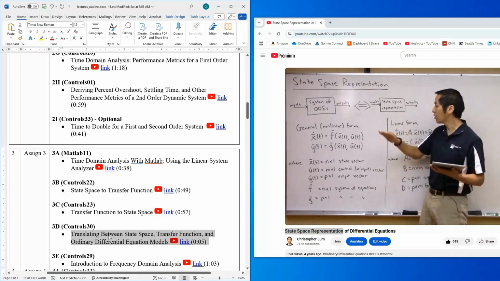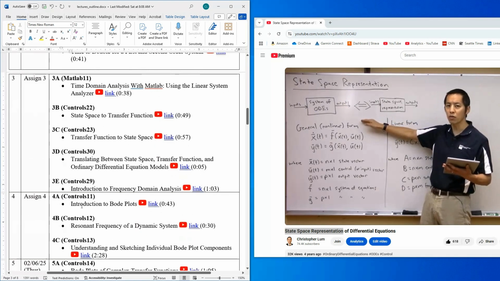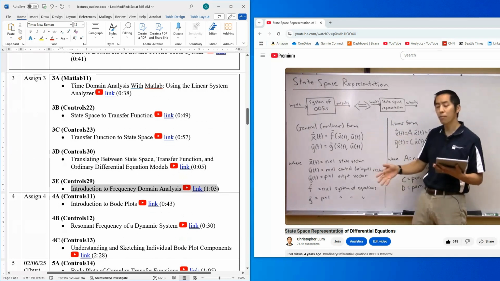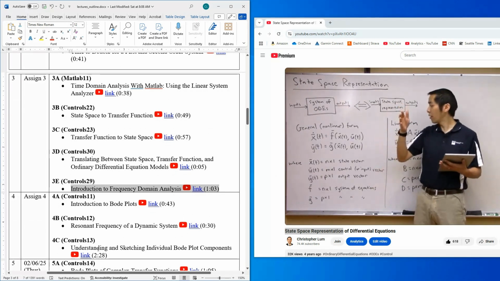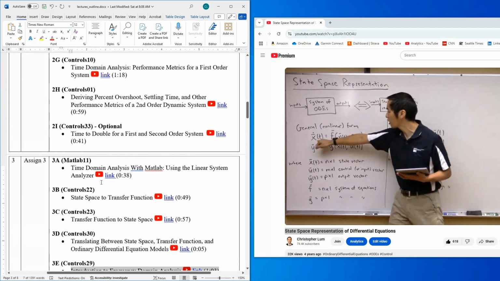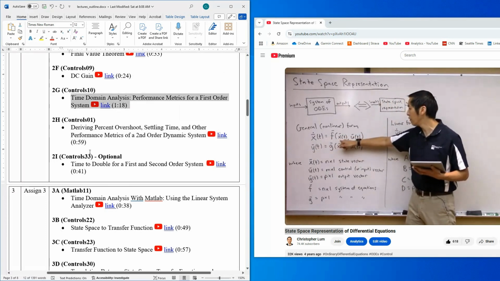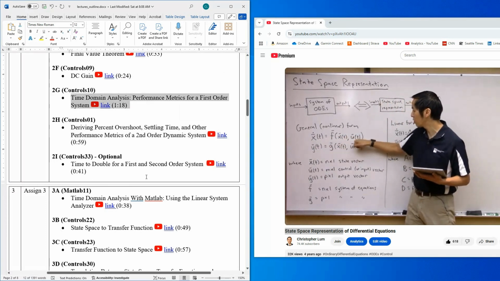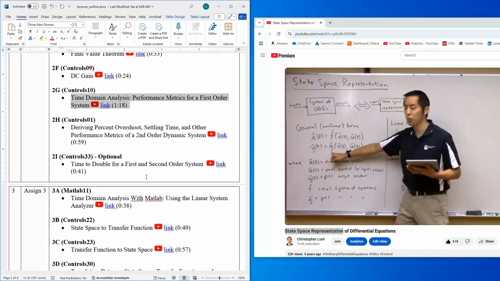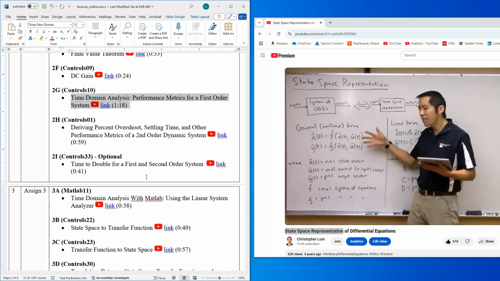Okay, so then what I'd like to do is we are going to get a little bit of a jump start on week 4. So in week 4, we are going to start looking at frequency domain analysis. So what I want to tack on at the end of this week is, what is frequency domain analysis? Long story short, little spoiler alert, a lot of these performance metrics we were talking about earlier were referred to as time domain analysis because we were hitting the system with an input step function, and then we were looking at how the response varied with time, right? We would want to see, does the system overshoot? Does it eventually settle out?